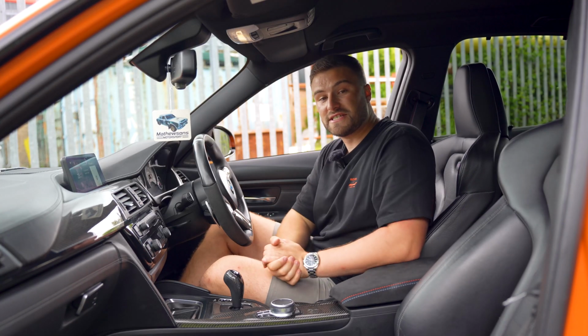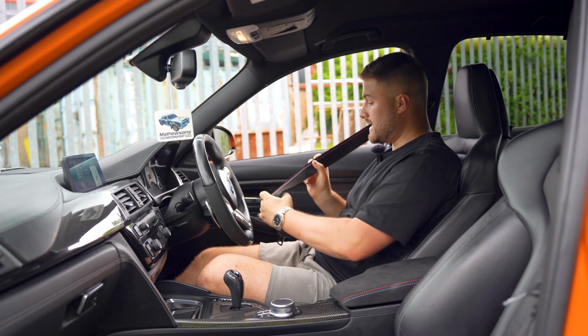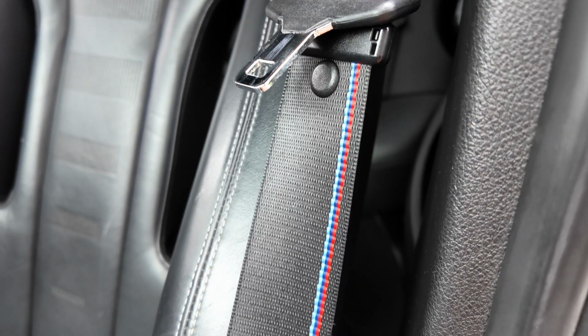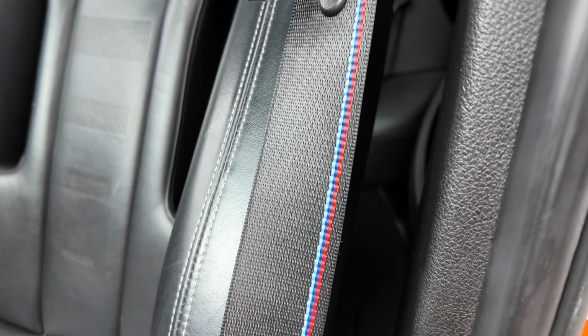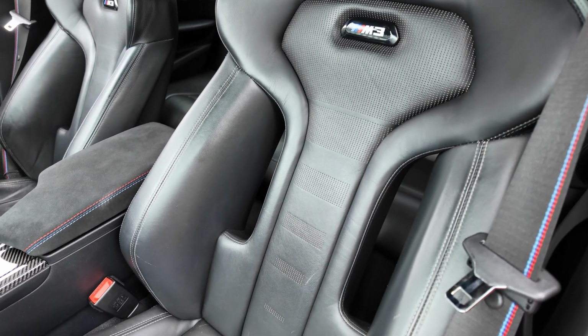But what differences did you get on the competition over the standard M3? One is the M colours on the seatbelt there, which is a really nice touch. And another thing is the seats. You had these holes in the seats so the rear passengers can tickle you.